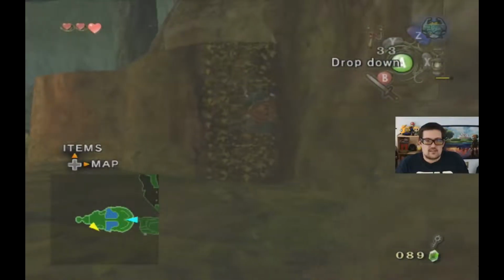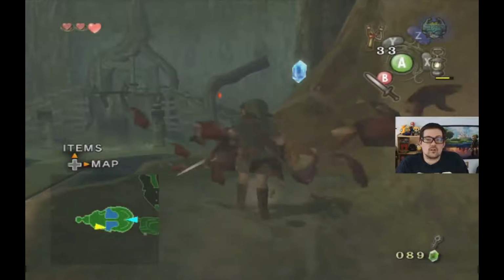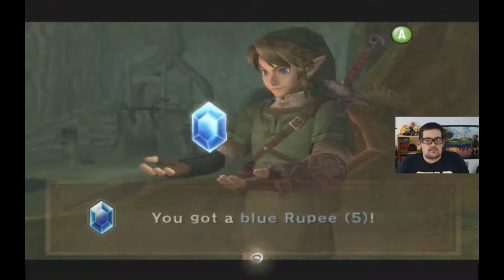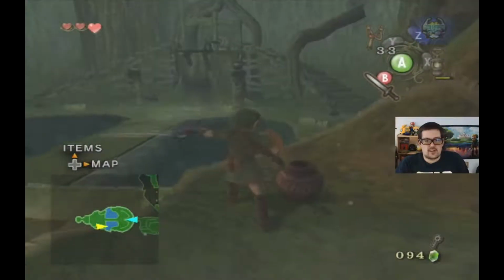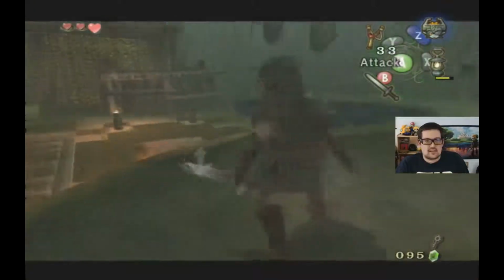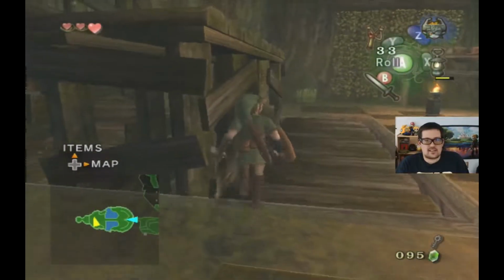Don't worry about those floor panel creatures. Alright, well, I got 5 rubies. It's actually gotten pretty warm down here in AZ. I don't know, it's like 80, 86 degrees, I think, last I saw.